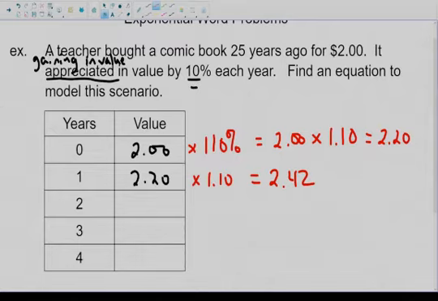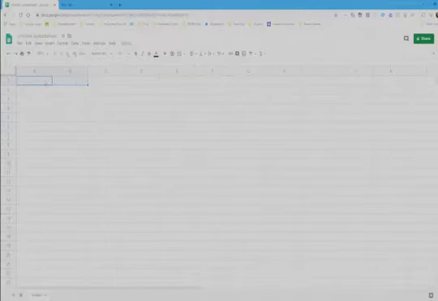So I want to do something here, folks, and I'm hoping I can get it to work because I just thought of it. Let's see if I can get it to work. I want to show you how to do this in a spreadsheet so that we can save a little bit of time. Let's set it up like the table was in the original table. So it was 0 for first year, second year, third year, okay? And the original one was $2.